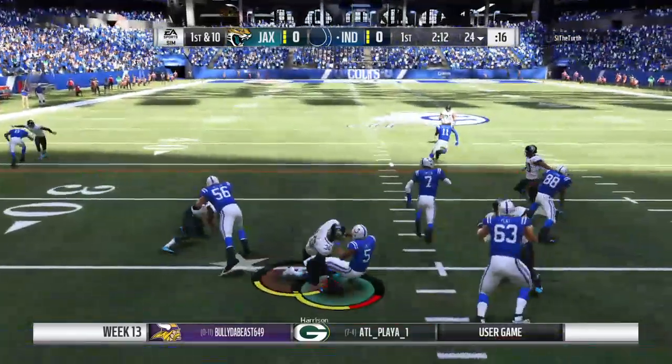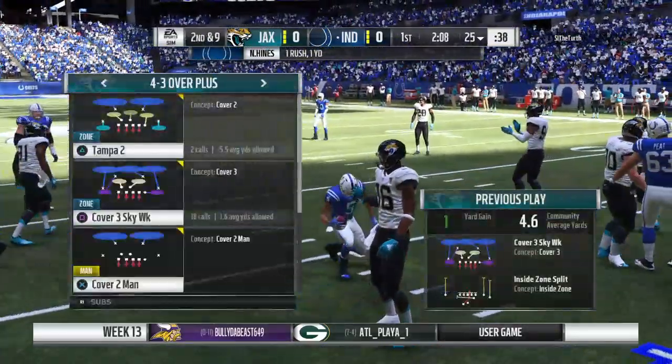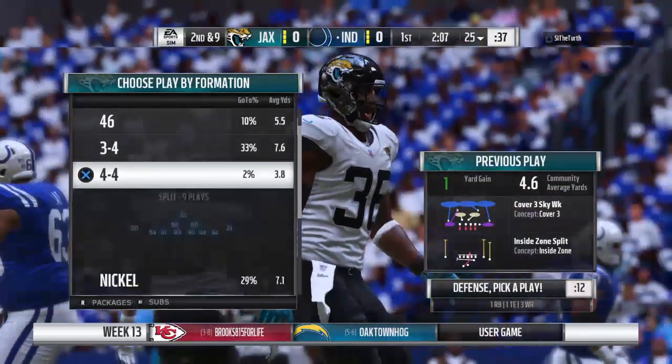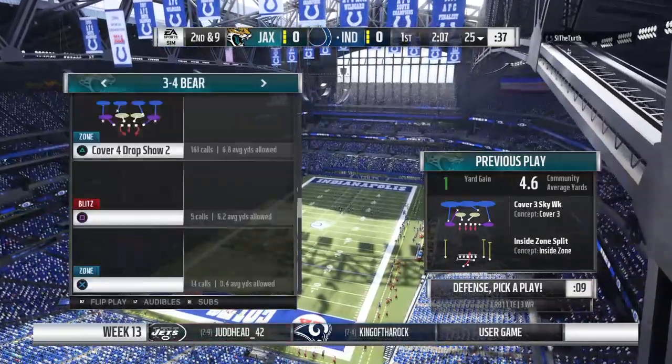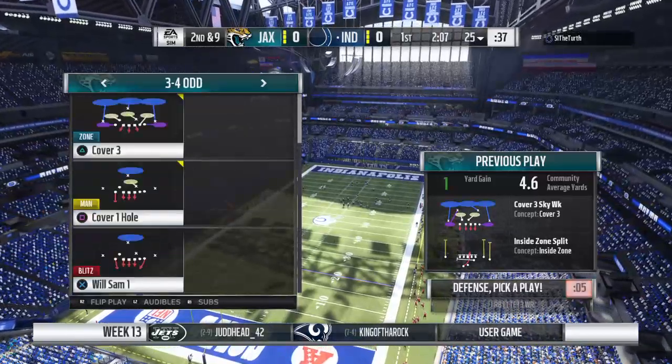Nyheim Hines, his first carry. Takes it to the 26, just a 1-yard gain. They tried a quick hitter inside, but that one was swallowed up because what they're hoping, those big defensive linemen will take the bait and move laterally and open up a crease that they can run through. Didn't happen on that play.